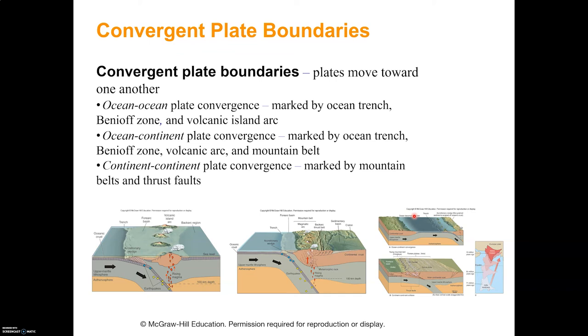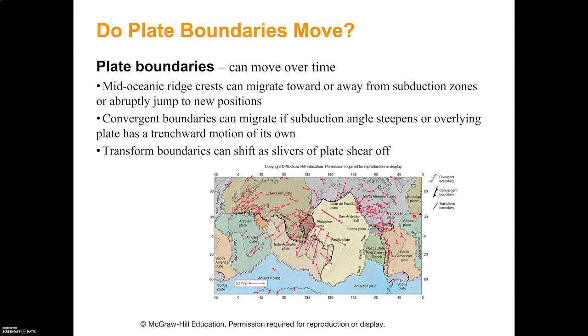And then continental plate convergence is where we have two plates colliding together, both continental plates. So one isn't more dense than the other necessarily, and one doesn't end up subducting underneath the other. They both are forced upwards. So these two plates come together and collide, and one decides not to go underneath the other. I guess they're stubborn plates, maybe. And one doesn't concede to the other. So a good example of that would be India and Asia.